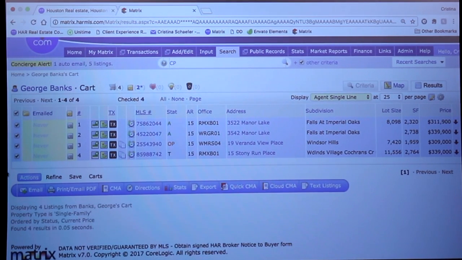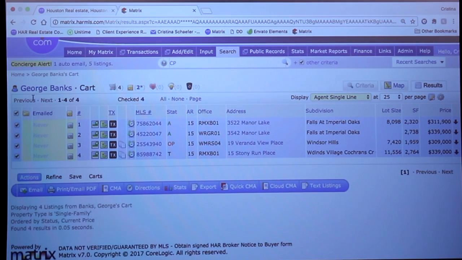So if you can't see that, I can email them from here, text them, get driving directions, do a CMA at this point. So basically these carts are just intended to be a folder or placeholder for properties, an organizational tool for you to use in Matrix, okay?